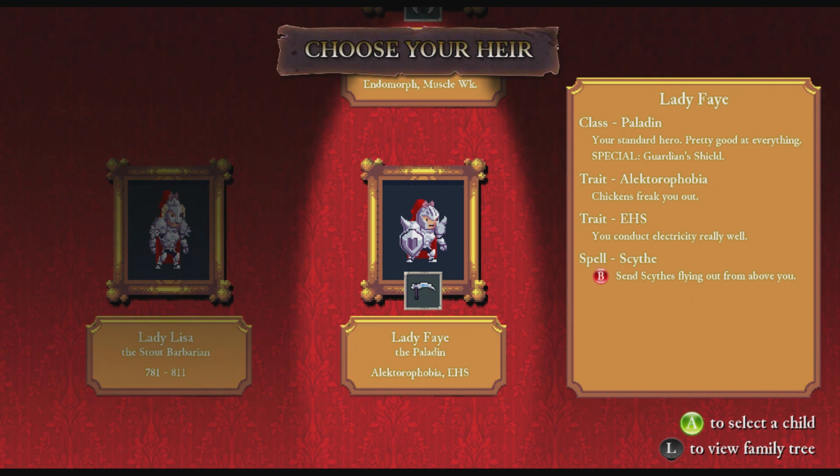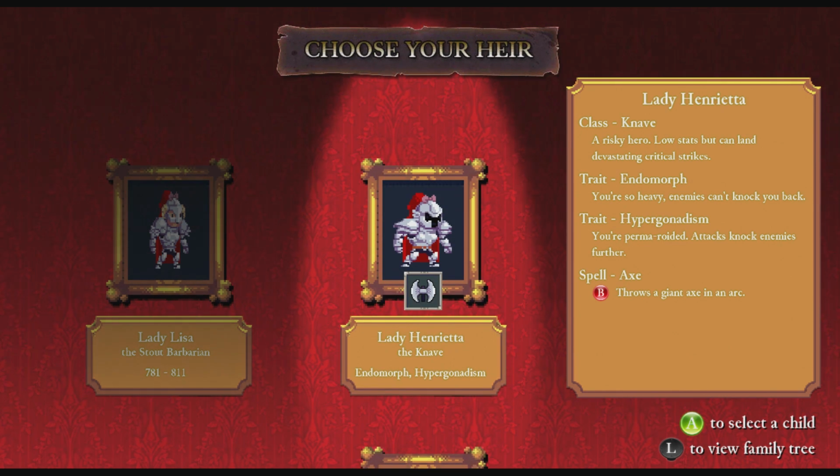Electrophobia. Chickens freak you out. Okay, I don't know if that's relevant. It could be. Who knows? Hypergonadism. You're permaroided. Attacks knock enemies further. That sounds great. Wow. Look at this. A risky hero. Low stats, but can land devastating critical strikes.